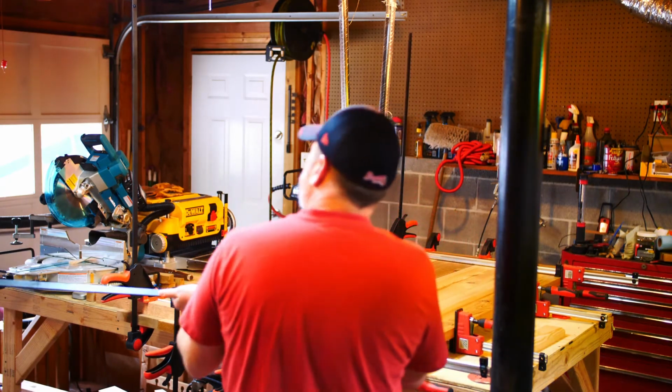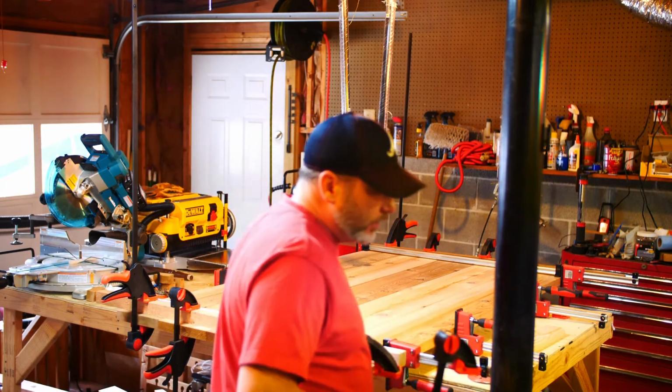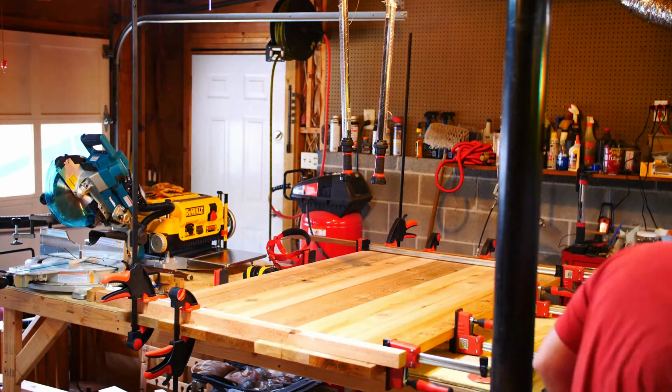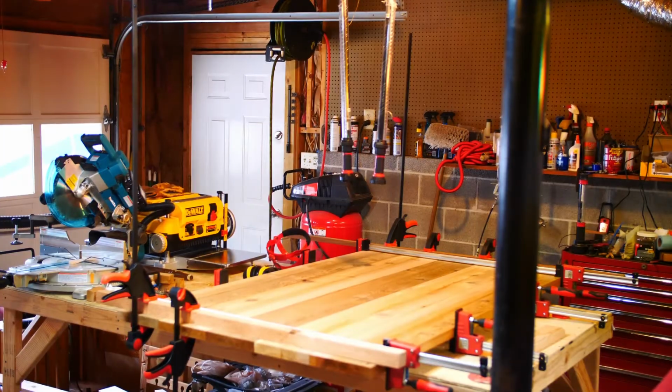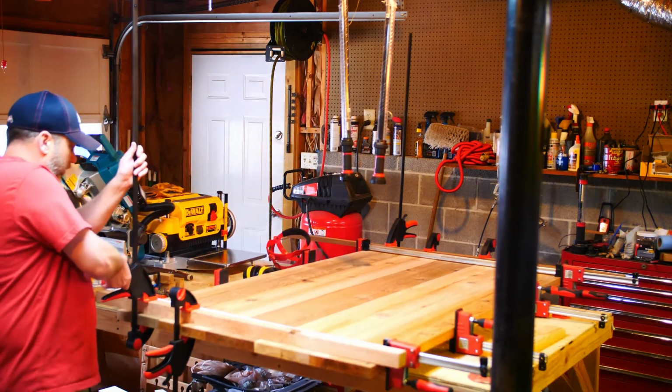Well, I know what's going to happen. It's going to stay together. We're going to be fine, but you never can have enough clamps. That's what I've always heard, and they're right. I do not have enough clamps.